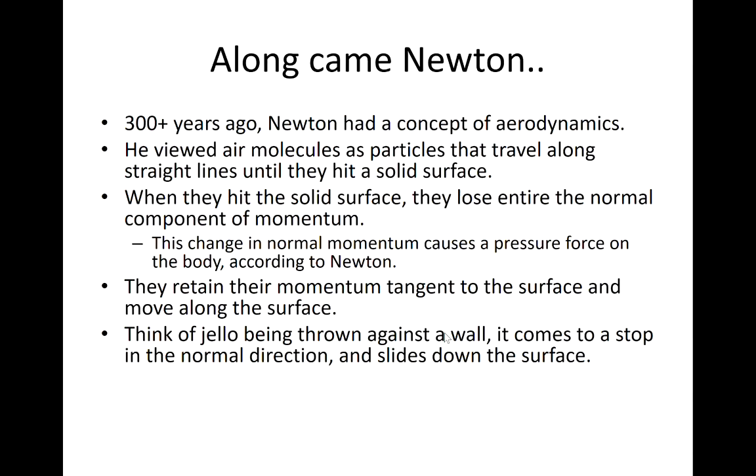The very first model, not surprisingly, was done by Newton. This was done almost 300 years ago, now probably more like 350 years ago. Newton had already developed his equations of motion. So he thought the air molecules are nothing more than solid particles such as a rock or a stone or a falling apple. An object in motion will continue to travel along straight lines, maintain its momentum, unless something happens to change its direction, such as a force or a collision with another particle or collision with a solid surface.